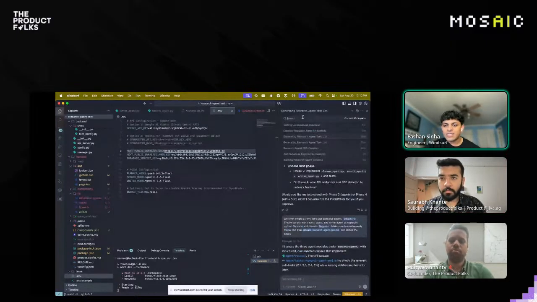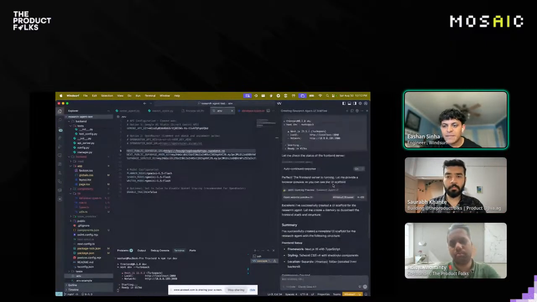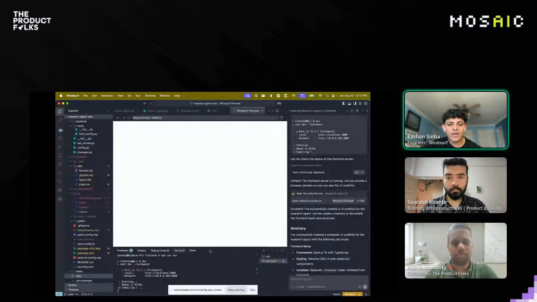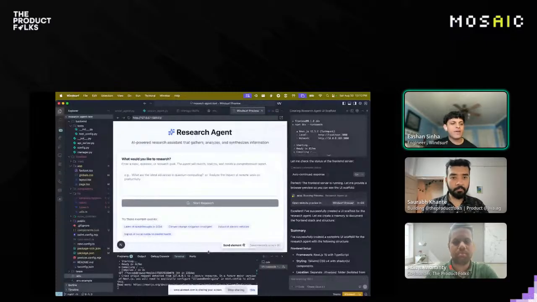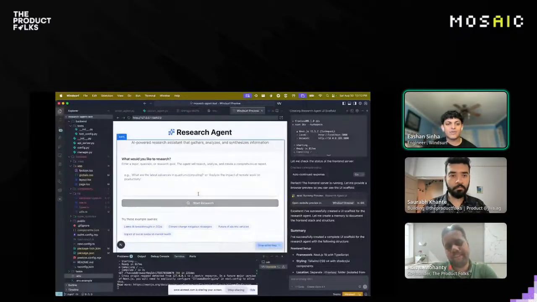Yeah. And the last thing I want to show here is you can actually open up your app in the IDE itself. What I'm doing is opening up our research agent. Right now, I haven't connected the two. But what's cool about this is, I'm not a front end developer. I feel like I have a good design sense, but I'm not someone who likes to write front end code.